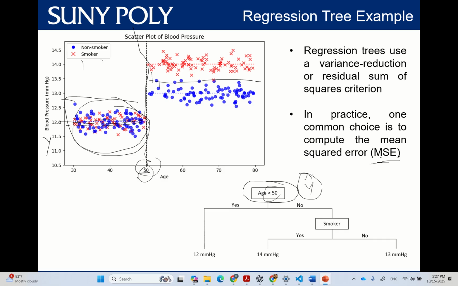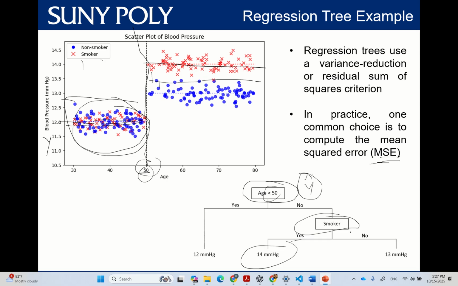Now, the region greater than or equal to 50 is different because we see that there are some differences here, right? So that's why the tree is going to add another node in this region, and it will ask whether the person is a smoker or not. If yes, then the predicted value is 14, which is the average of those observations, the smokers.